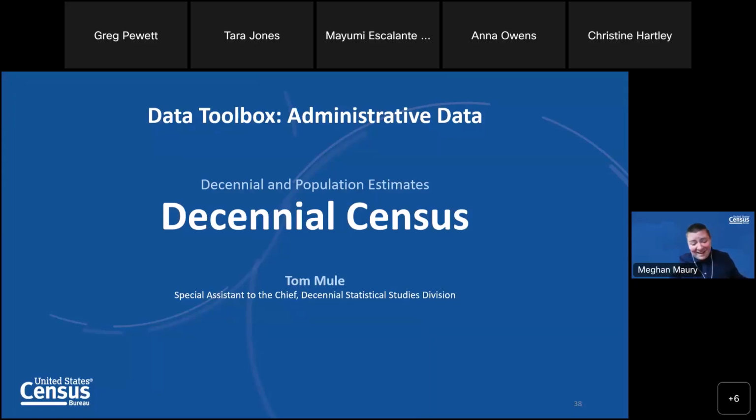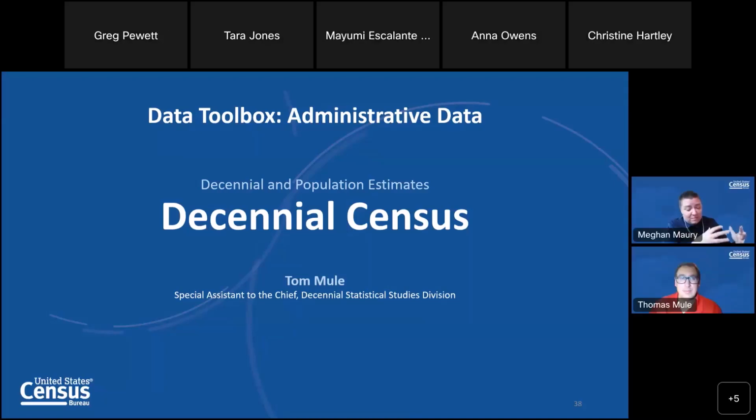So let's jump in. Let's start with the decennial census. Although 2020 seems like so long ago already, we're actually still releasing data from that census. There were a few different ways we used administrative data in the 2020 census, and even when we did use administrative data, that wasn't always as simple as counting a whole household with one single administrative record. It was much more complicated than that. I'm hoping that you can walk us through that a little bit, maybe through an example of what might have happened with a hypothetical household.